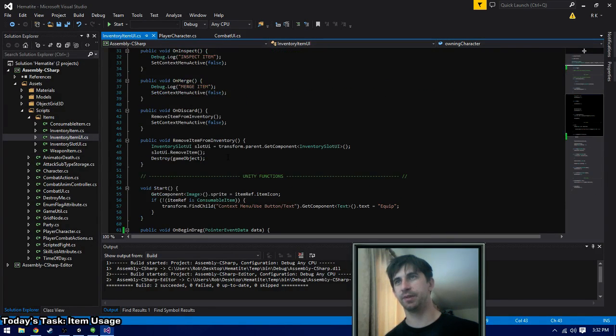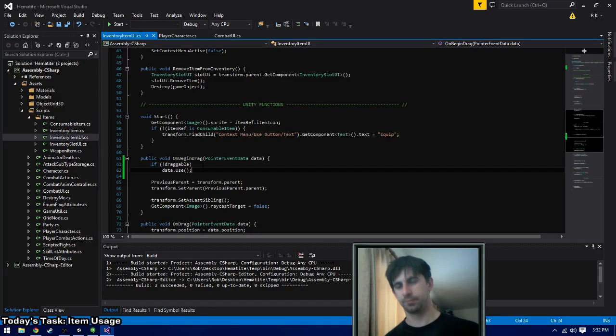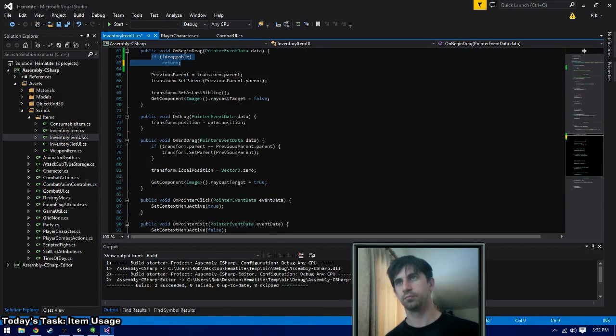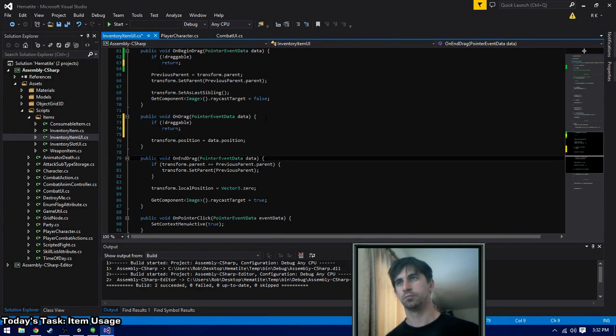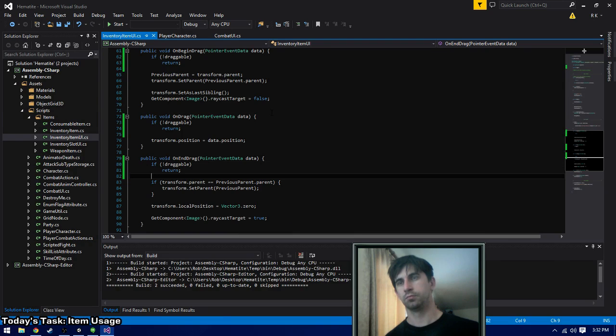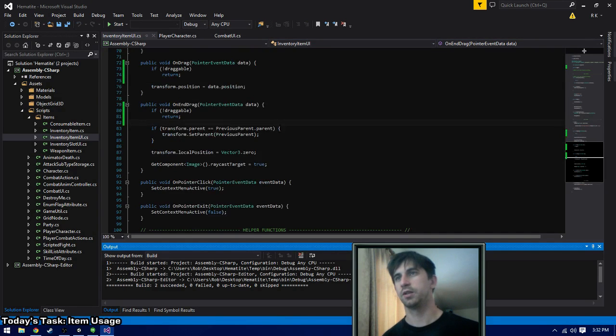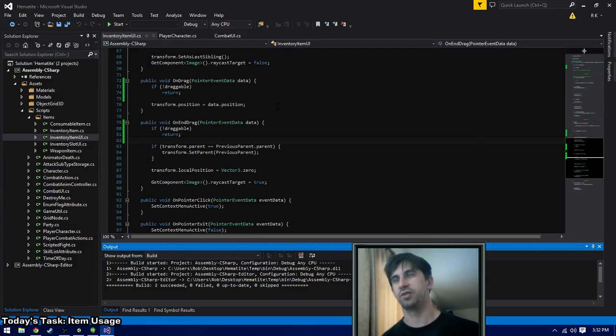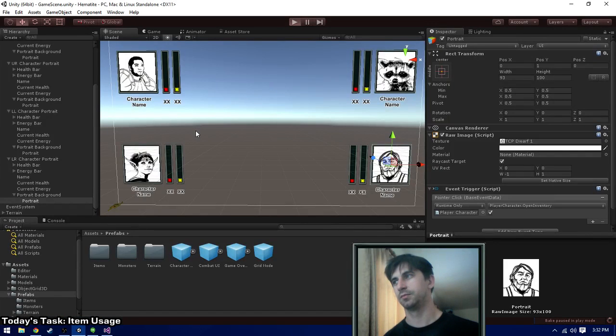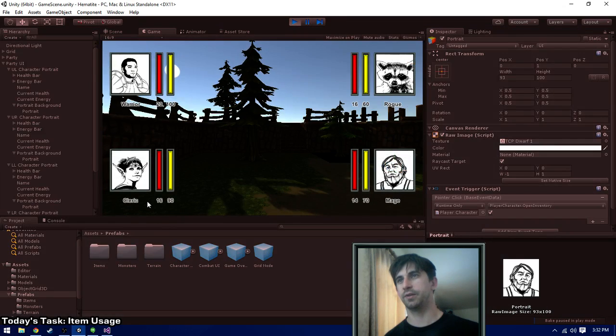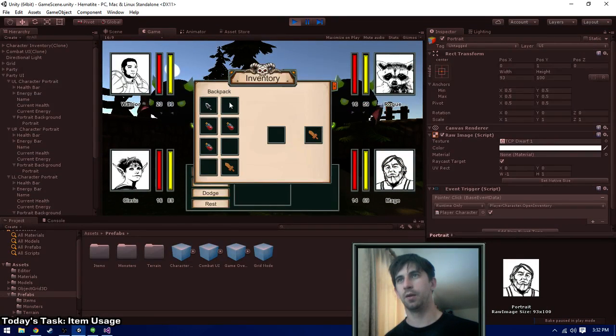That might just be the way to do it. So we just completely ignore drag events. I just don't care. Come on, Unity. There we go. Item. Nope, can't drag things.